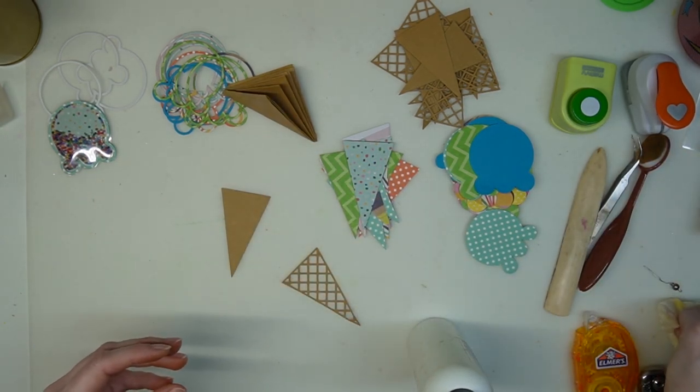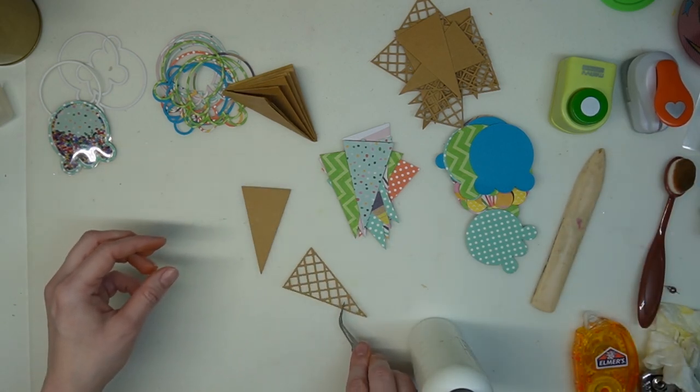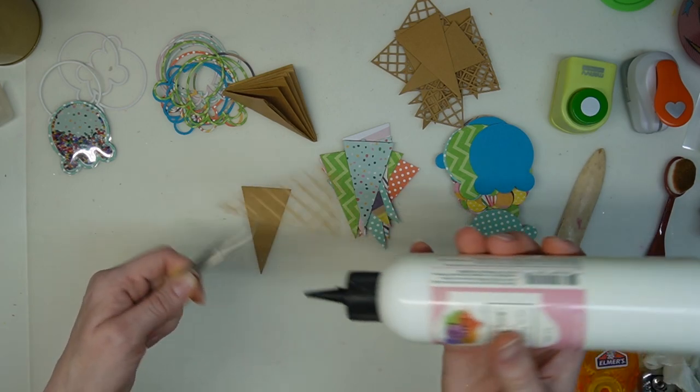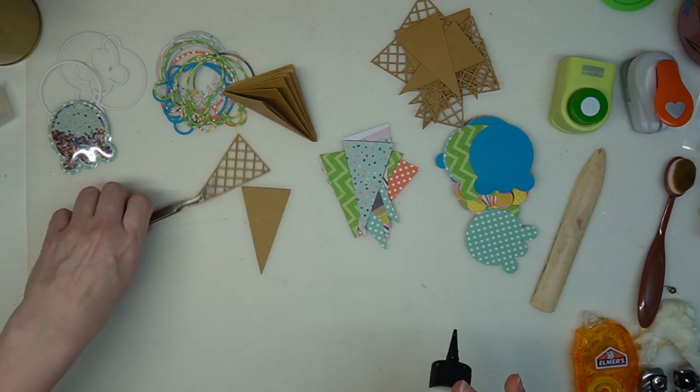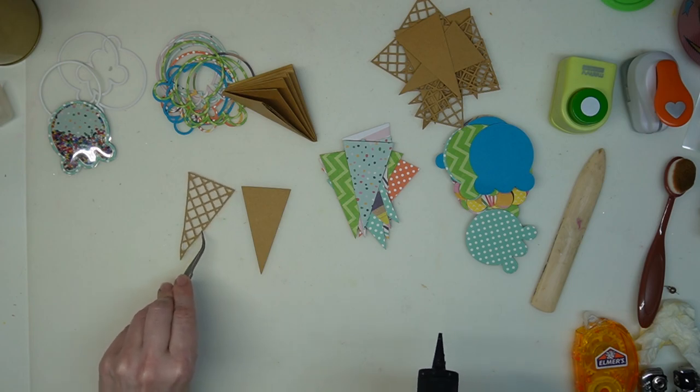And this is where I'm probably going to transition to using my tweezers a lot, just because I have a really hard time with depth perception and holding things, so I'm going to utilize my scissors as a tool, and I can bring it up to my face instead of putting my head in the camera. So that is what I'm going to do.